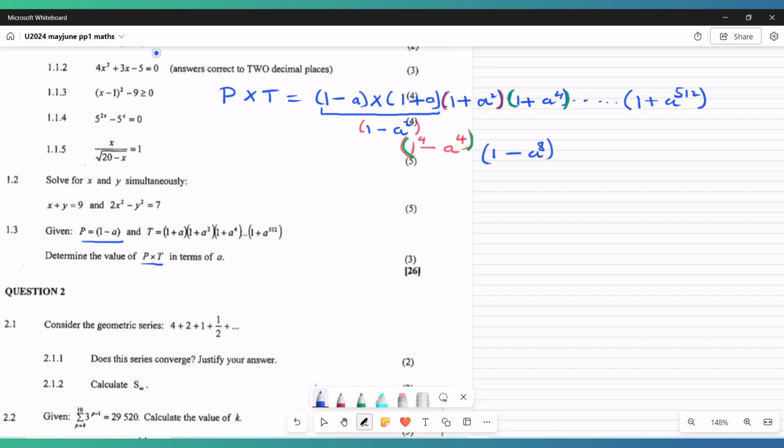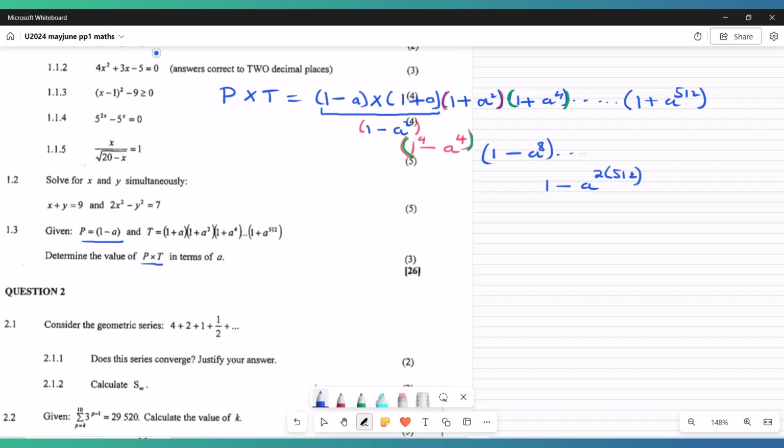Okay, so now because there are many products here, it means finally these are going to be collapsing until I get to the final one here, which in turn is going to give me 1 minus a to the power, because you see this was 4, it became 8. If it was 2, it became 4, so it means it's going to be here 1 minus a to the power 2 multiplied by 512.